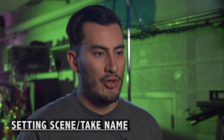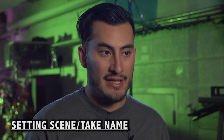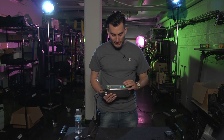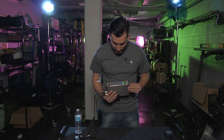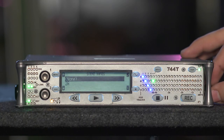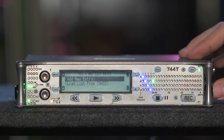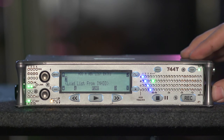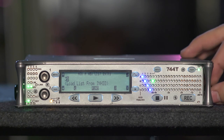So when you're ready to go, you want to find out what scene and take that you're doing and adjust your file settings accordingly. So enter the main menu and scroll down to number 7. You can add a new entry. And let's say that we are doing scene 3 Bravo. We're going to scroll our wheel to 3 and then B for Bravo. Now I know this seems kind of time consuming, but once you've set it up once, you don't have to do it again.